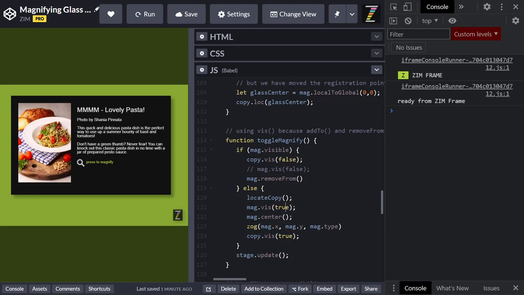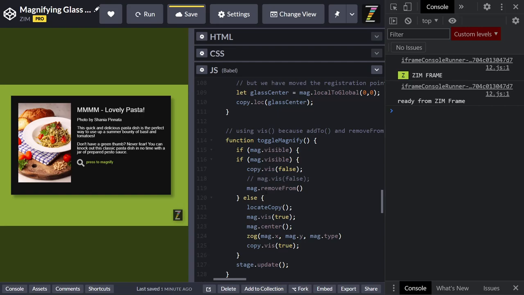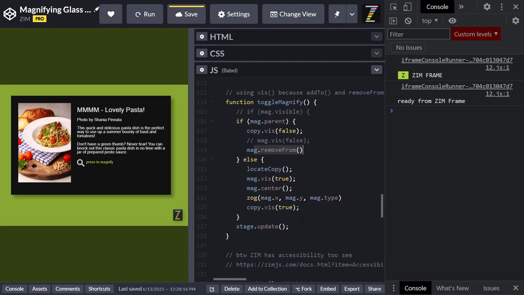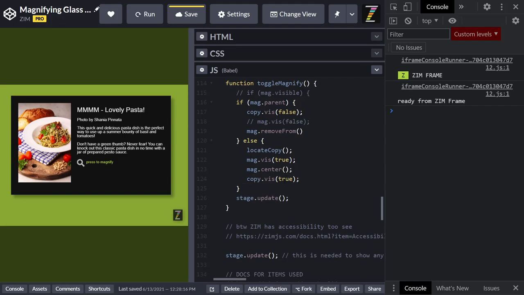And finally, when we went to the zog to debug that, we noticed that this stuff's not even running. Usually that's in a function that I would think of, but in this case, it's a conditional. Just forgot to check what the conditional is conditioning. So we need to change the conditional here. We'll copy this line to ask if the mag has a parent. So if the magnifying glass has a parent, that means it's on the stage. And that means we're going to want to turn it false and remove the magnifying glass, or turn the visible false stuff. Okay, so we don't need a zog anymore there.